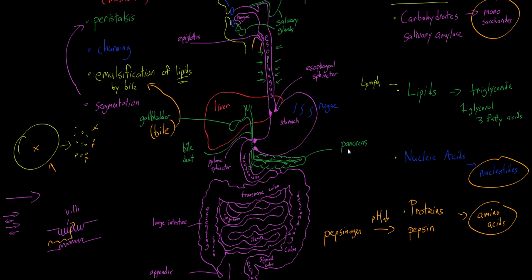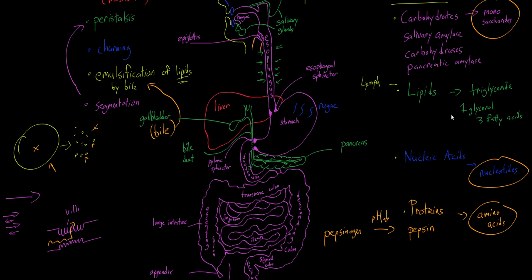Similarly, the pancreatic juice, which is everything made by the pancreas, is going to leave the pancreas and go through the same duct into the duodenum. The pancreas secretes digestive enzymes that work for all of the 4 types of macromolecules. It secretes some carbohydrases, and this is pretty vague. It secretes pancreatic amylase, which replaces the salivary amylase that has been damaged in your stomach. These ones come from the pancreas and are activated in the small intestine.